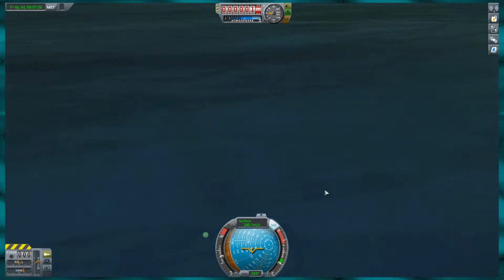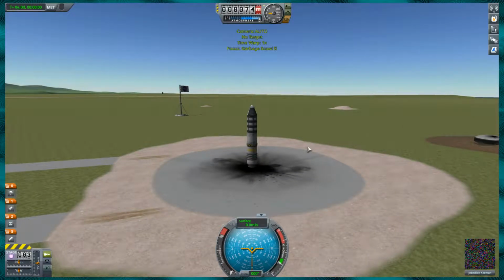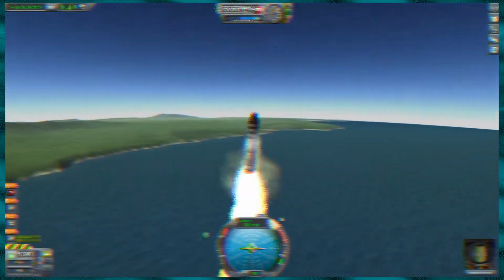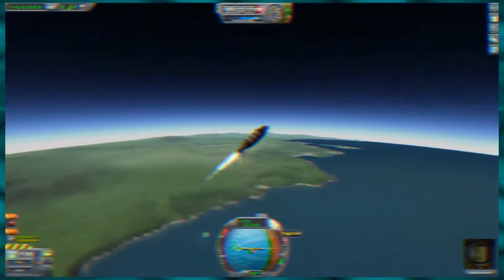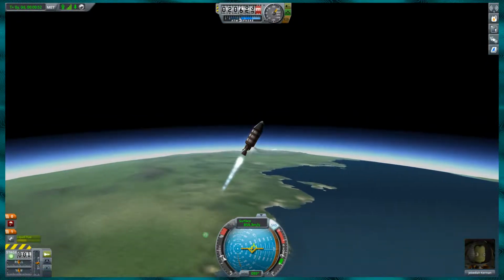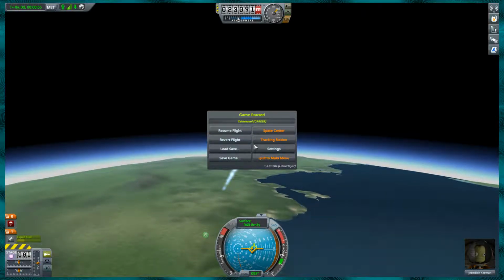Hey, I completed one mission. Flawless victory! Shall we revert to launch and try not to die? Let's revert to launch and try not to die so much this time. Okay, so here's the main thing I'm gonna do differently. Discover how to use the throttle.